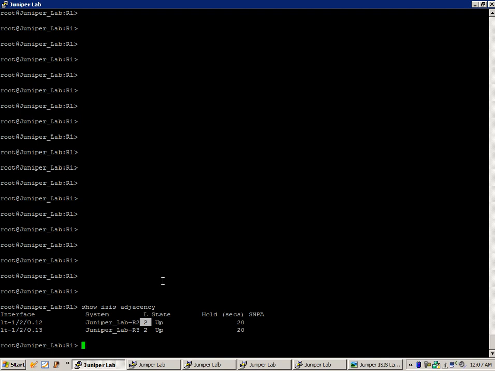So what we are going to do is set up simple authentication at level 2 between R1, R2, and R3, and configure trace options on R1.